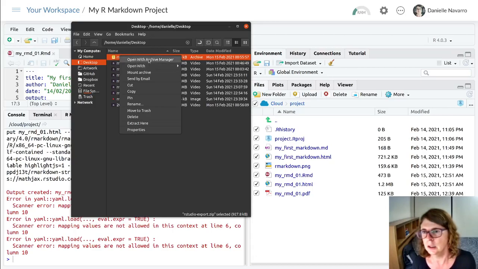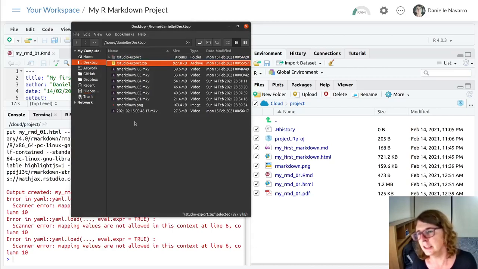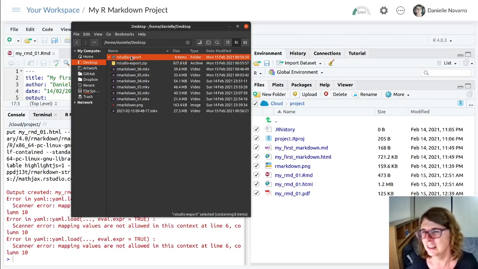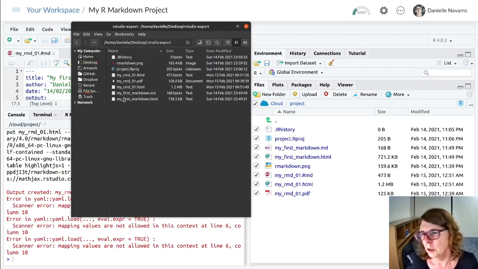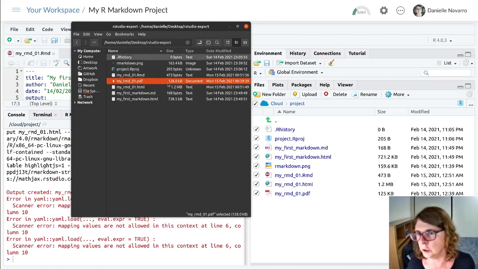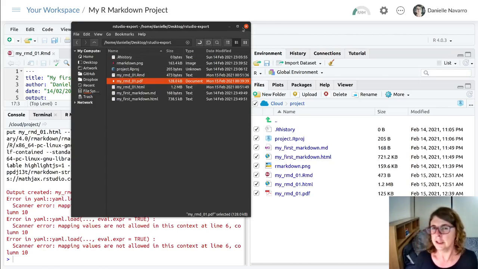So I'll just extract here, which is the laziest way to do it. Sorry, I'm on Linux, so my machine doesn't look quite the same as everyone else's, but it'll use whatever normal thing you do on Windows or Mac to do that. But there you go, all of your files are in there. So now you can just email your PDF or do whatever you normally like. You've got it on your computer. So that's method one, right? Download the files and then do whatever you normally do to share or publish those files.